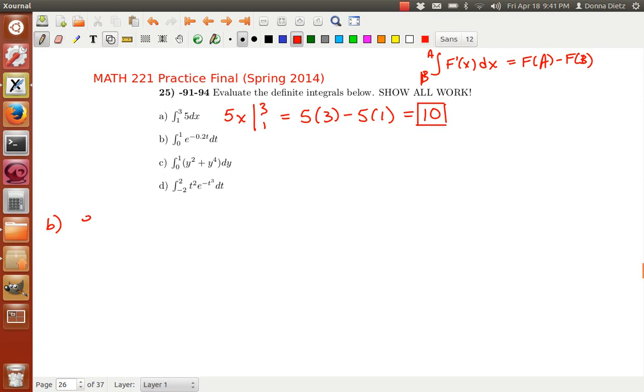All right. So e to something, you just write down the function and then you say, now what? Well, if I were taking the derivative, I'd multiply by minus 0.2. So I must divide by minus 0.2, but negative. Okay, so first step is right. It's a mess, right? But who cares? Just write it down and worry about it later.